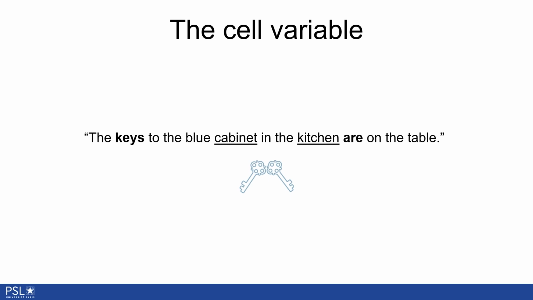For example, in the case of a language model, consider the following input to the model. The keys to the blue cabinet in the kitchen are on the table. These words are fed incrementally, one by one, into the model during processing. The main subject of this sentence is the noun keys, which is plural, and the sentence contains a long-range dependency between the subject keys and the verb are, which are separated by 7 words. These 2 words, keys and are, need to agree on their grammatical number, which is plural. The keys to the blue cabinet in the kitchen is will be, of course, ungrammatical.